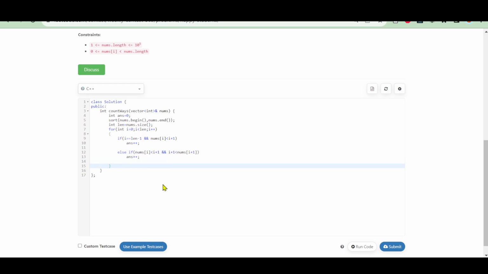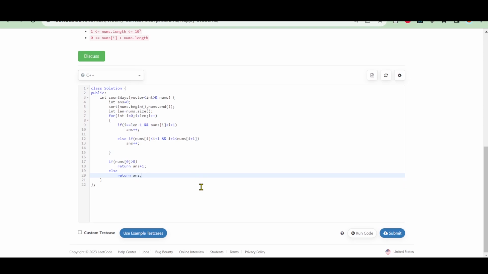Okay, and at the end I'll check that zero condition which I have already explained. I'll check through this: if nums 0 is greater than 0, meaning I don't have any 0 in my given array, then I can return answer plus 1 in that case, because I can consider a case when I'm not selecting any student. In the other case, when 0 is present in my given vector, then I will return my answer as it is.